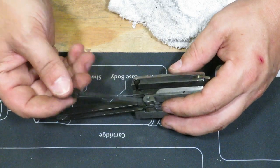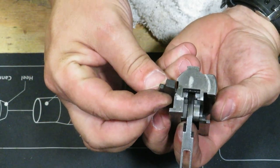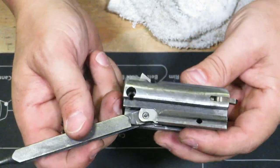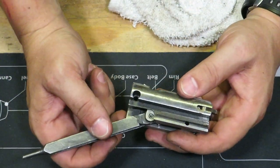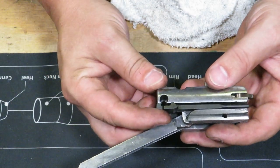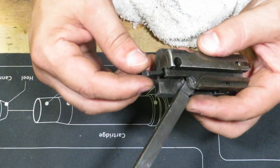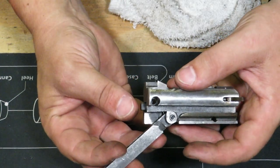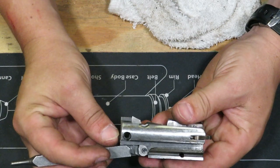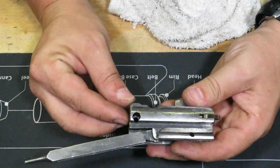Now we're going to put the firing pin inside here. In order to get this to work, the firing pin actually slides into this hole here. The link and the locking bolt — you have to kind of wiggle them back and forth. This firing pin is going to sit in here just like this. This groove right here has got to be downward, so you're going to slide that in. You've got to wiggle your link to get it in there, move your locking bolt around, and you'll eventually get to the point where it just slides in. Then you bring your link down, let it move, and that'll allow you to put your firing pin flush on the back of the breech block.